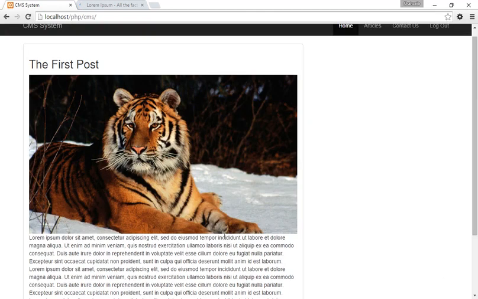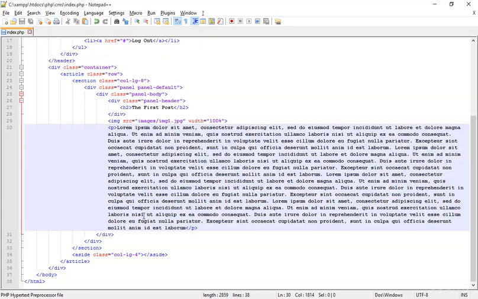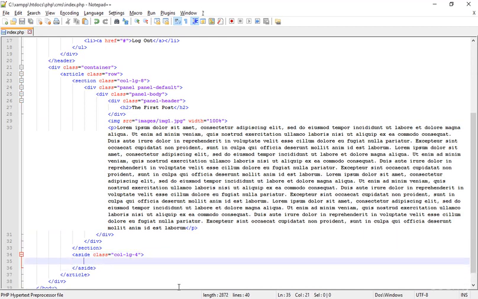So what more do we have to do? We have to create the side area. So let's start from now. This is the side area which we already created, and now I'm going to put something inside this area. In the side area, the first thing, I want to create a form here. Actually, I want to create two forms.